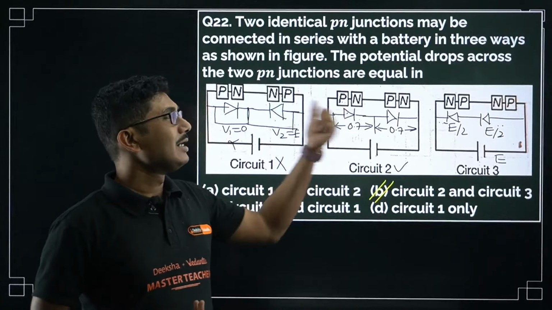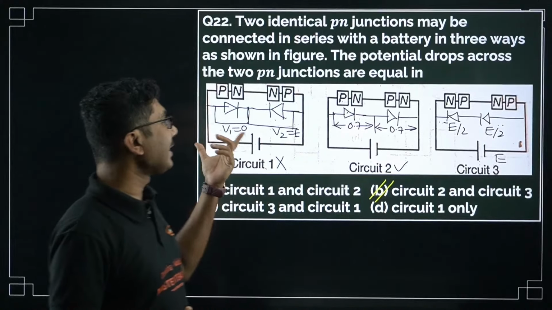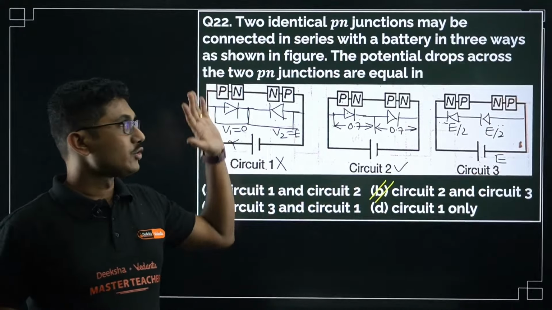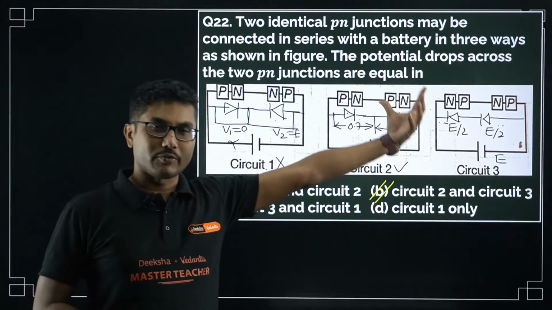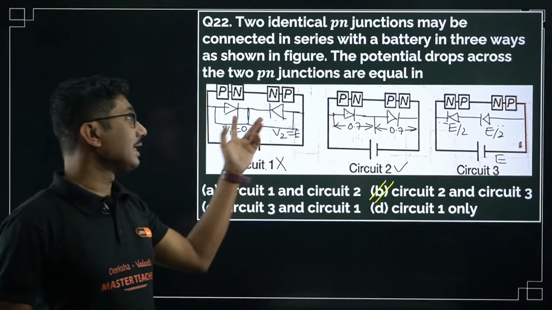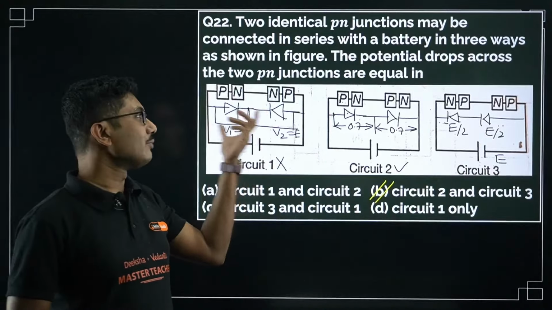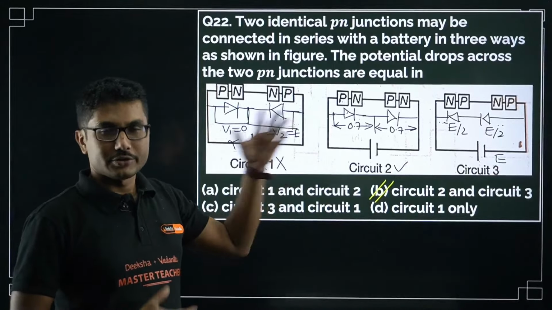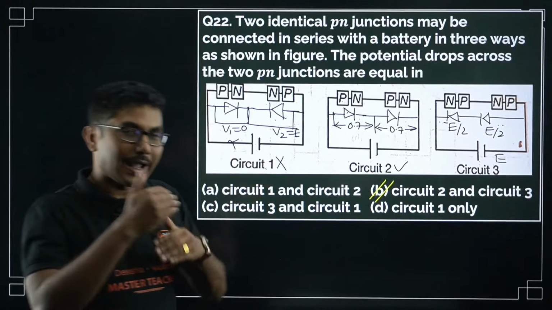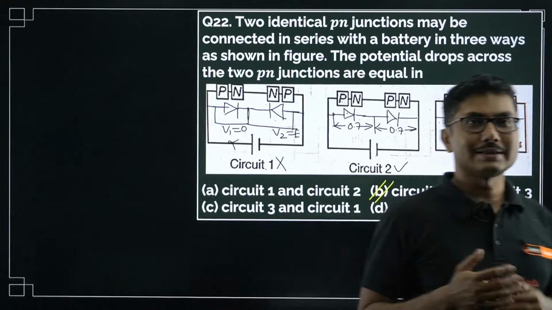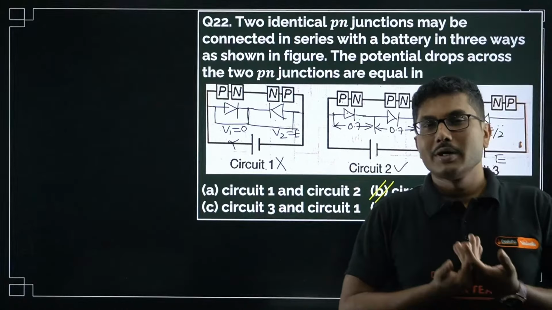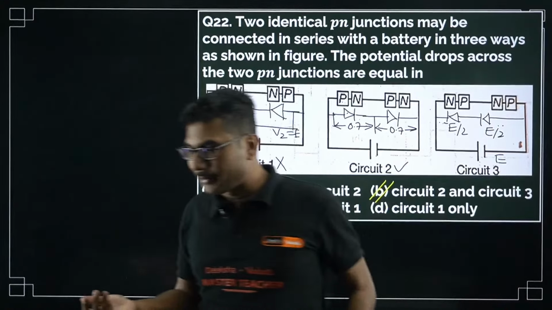So for example, this is a trick question. You have to identify whether the diodes are forward biased or reverse biased. Voltages will be the same if both are forward biased, and the same if both are reverse biased. If they are not both forward or reverse biased, then the voltages will be different in the diodes. So this is the easier version of the questions, right? You have to at least have this kind of understanding. Now if you don't know what the voltage difference is, what the voltage drop is, then obviously you will not be able to understand, right?